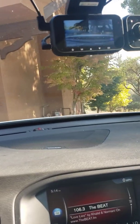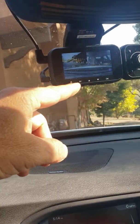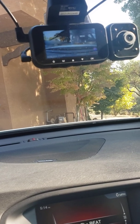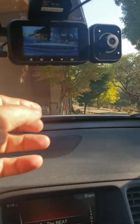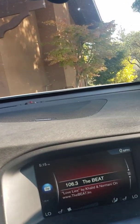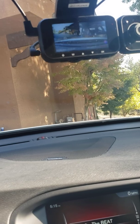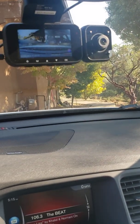So I put a big, like 250 gig, whatever it is, massive card in here and formatted it in here. You can just go through a little process and format. So it's all formatted. The thing starts recording immediately with sound. And when I want to check it, I downloaded that Rexing app. I held down the OK button, and this creates its own Wi-Fi, VR5 something, and I connected to that, opened up the app, and I was able to see it. So all the video is saved with audio, and it's all saved in order because the time's all set. You set your time, make sure it's right. And then, if there's any hard braking or anything, it'll specially record and lock that.